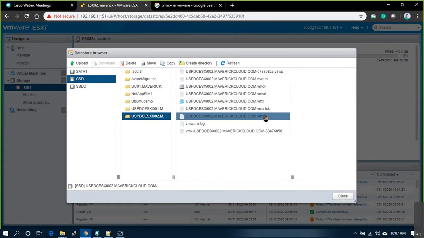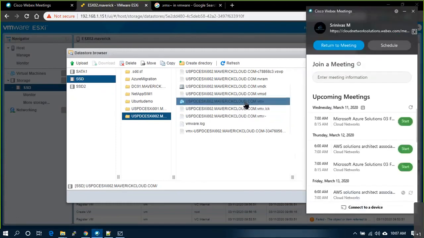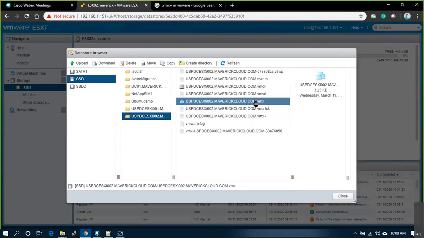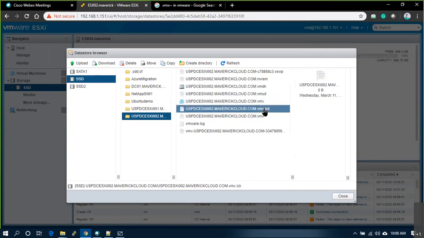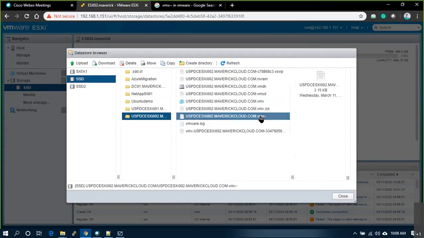So whenever you modify something, the original file can't hold the changes because it is in read-only mode and the lock is applied. So what happens? Whatever changes you are making on the virtual machine get saved over here. Imagine. Once the changes are saved here, whenever you reboot the machine the next time, maybe after a week or a month, whatever changes are held by this file will get inserted into the original VMX file.